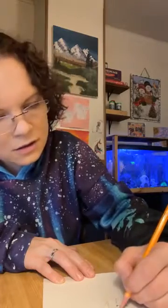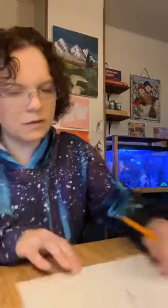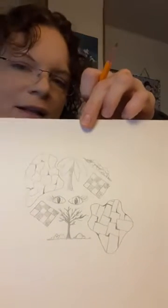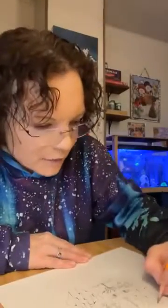So just giving a little bit of highlighting areas on mine. So I just made a little bit of depth maybe by adding those little shaded areas. Looks like I need something up here.